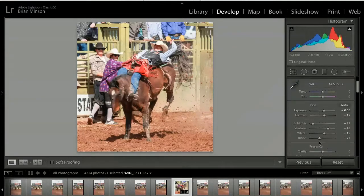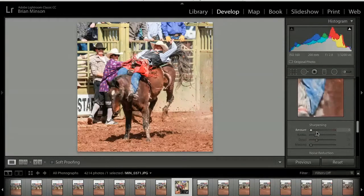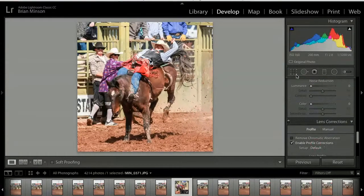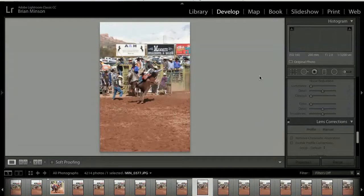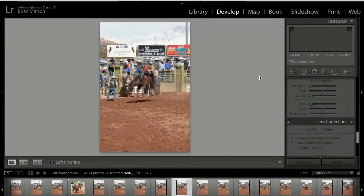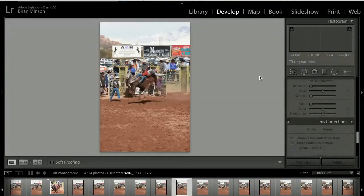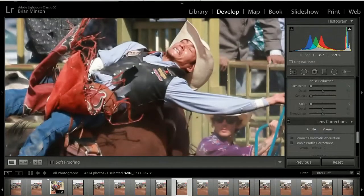So we have this cowboy there. Just a little bit of clarity on him. And some sharpening. Profile correction. Kind of cool. All right, let's keep that one. And moving along. Let's see which one. Gonna be like a movie. Whoa, whoa. Let's see. Oh, and back one.